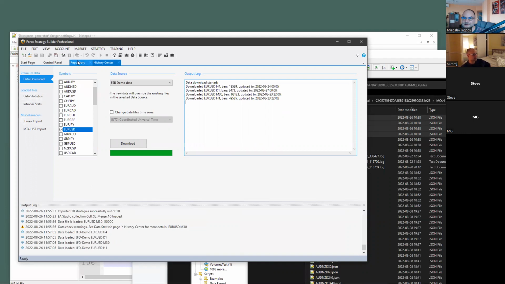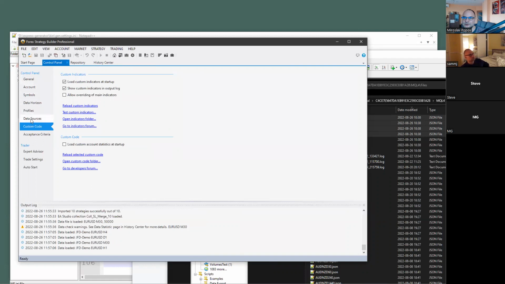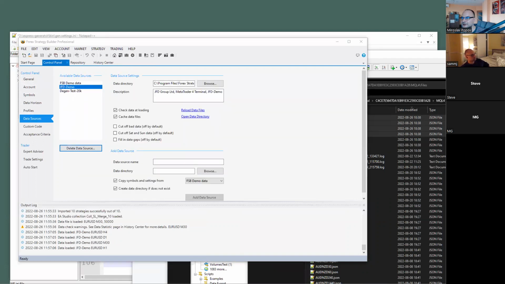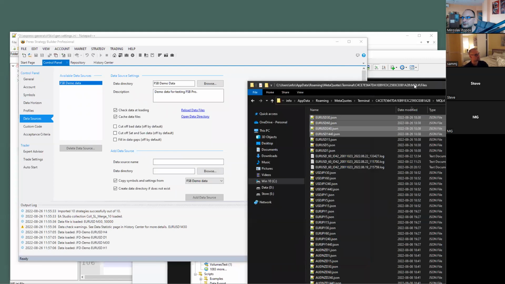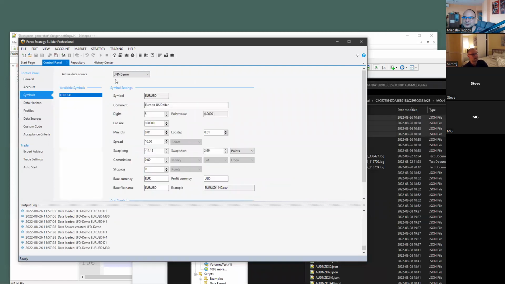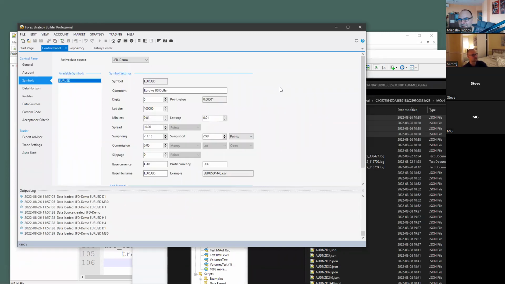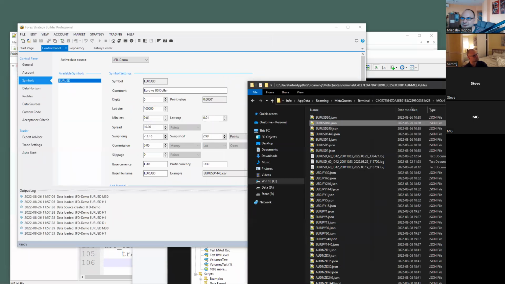It's actually hugely exciting. Even if you go to settings and remove the data source, when you drag and drop data, it automatically creates the data source. That was the other thing: you had to set up all the data, and it was a lot more tedious, whereas now it will all come in automatically. It's actually great. Even if you mess something up with the settings, let's change the swaps, the spread, whatever, when you drag and drop the data, you see it takes the latest one.